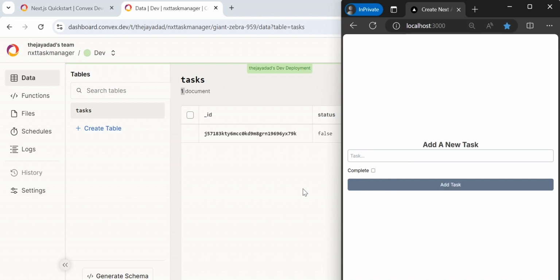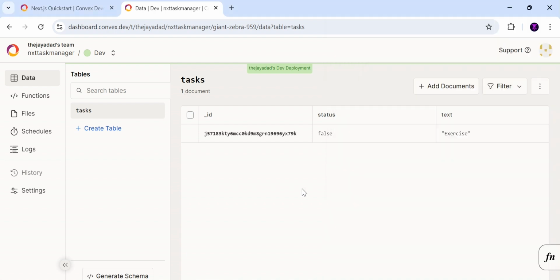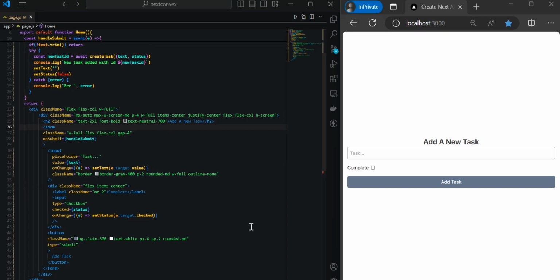So now we want to add in the ability to display the task onto the screen. That will mean that we'll need to set up a query. So let's go ahead and work on that now. So before we set up our backend API to query our database to get our task, let's go back to our Convex database, and I want to integrate a schema for validation purposes within our app. So we'll go ahead and head back to the database interface now.